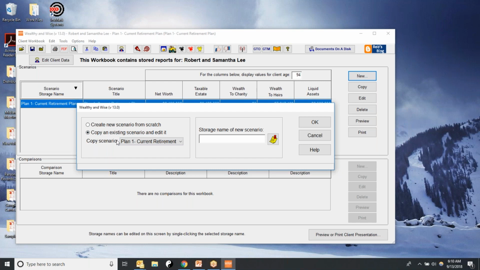Which scenario am I going to copy? Plan 1. I'm going to name the new one I'm going to create plan 2. I'm going to say add IUL. We're actually just copying the first one right now.